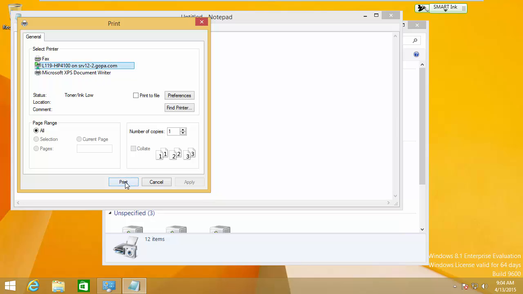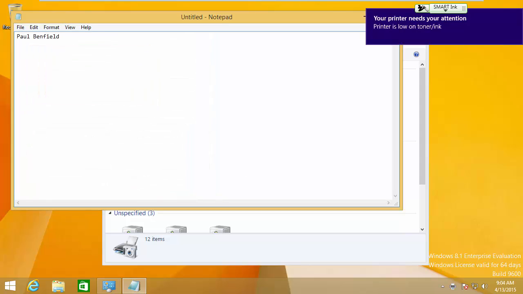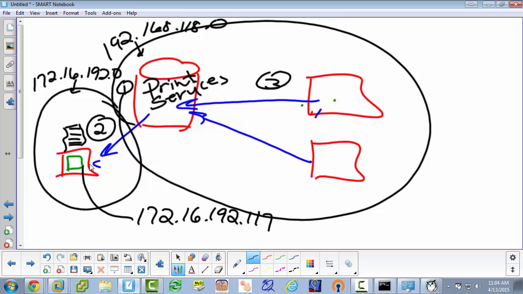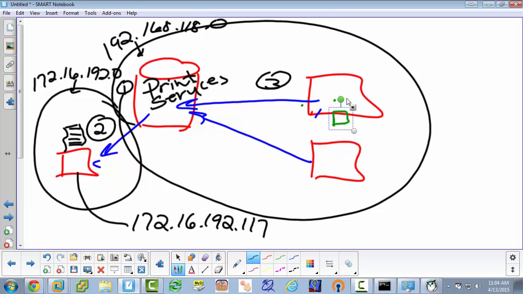And again, as I hit print, what should happen is that that document is coming from your computer to the server, being processed from the server down to the printer. And that means that you have all your printer configuration settings, and in our case it also means that our network configuration is all set as well. So let me just double check. What kind of printer do you have again? HP 4100. And I have my name on mine, so I am successful.